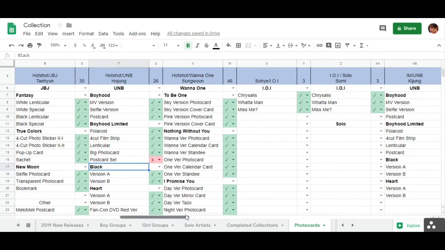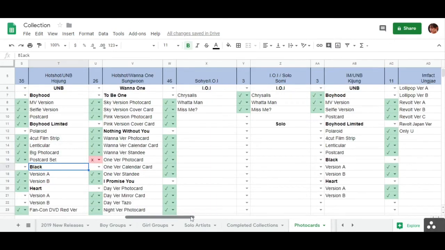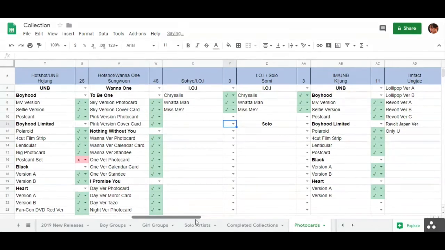So that was a big thing for me because I wanted the easy thing where if I have it, one, it changes to green, and two, it gets counted up here in this section and also up there. I'll just have to delete that. But that was a big thing for me.